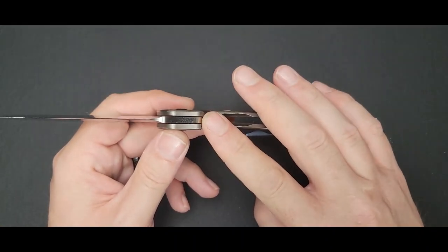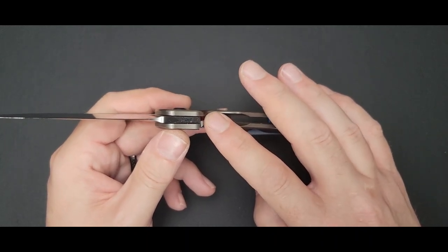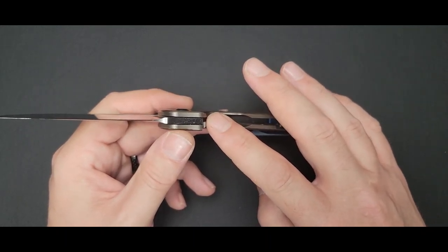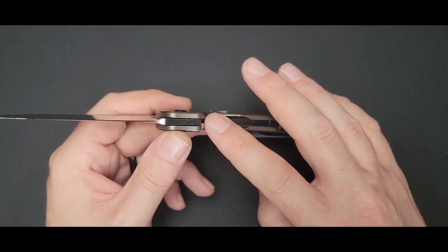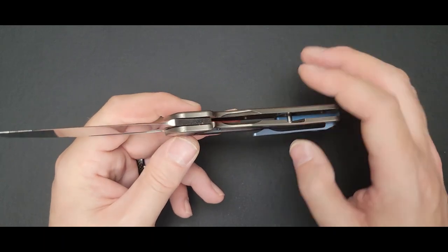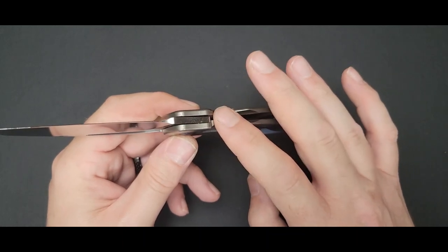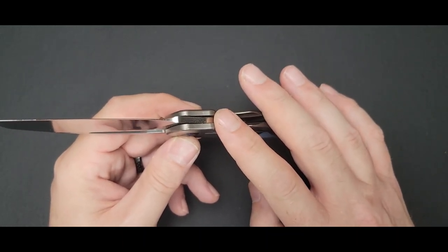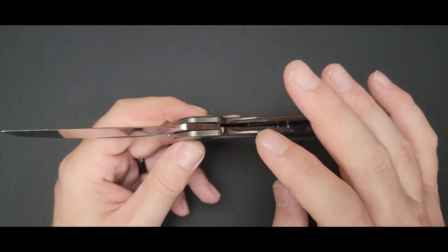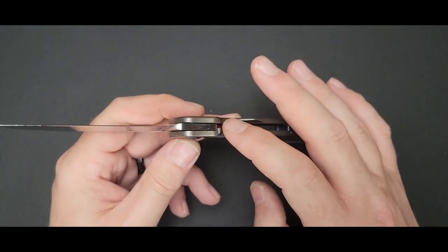Now, titanium against the steel lock face can gall. With liners, there's not a lot you can do about it. You can try and harden the titanium a little bit, but there's not a lot of room to go with hardening titanium. You can carbidize the lock face of the lock bar. Carbidizing is a process that deposits a very thin layer of carbide, which is a very hard material, on the face of the lock bar. This will help reduce galling and sticking.